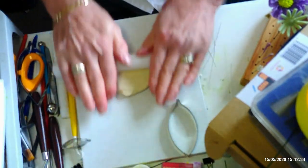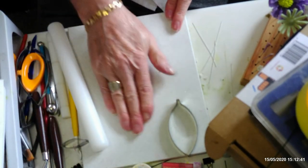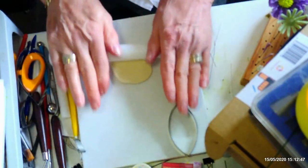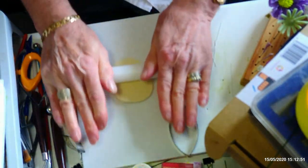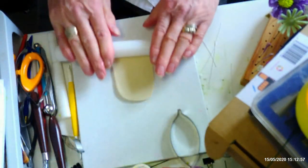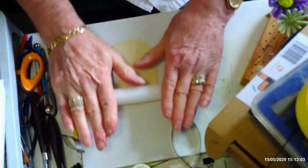Right, so we'll roll some of this paste out. I'm just going to put a bit more white fat on there, just so that I can roll that out. You don't need a lot, just enough to roll it out so that your paste stays on the board when you're rolling it out. You don't want to be moving it around. I'm only going to get one petal out of this anyway, so I didn't want to do loads of petals because there's a hell of a lot of petals in this flower.